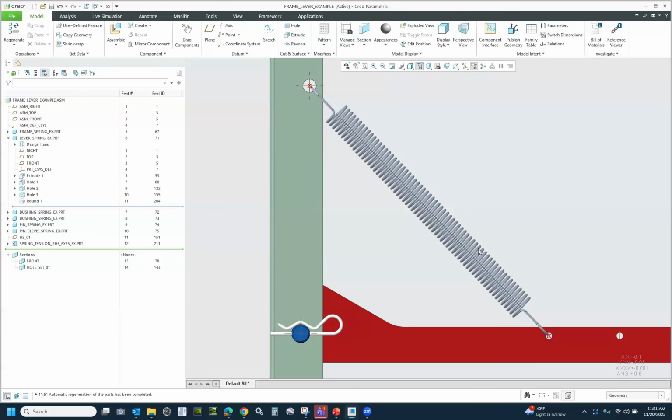Okay, so I think the big takeaway from this for a lot of people is that we can make these parts flexible so that we don't have to create a family table instance for them, which is a lot of overhead, not for the part itself, but for our PLM system, right? So we really don't want to be doing family tables for these types of situations. You're much better off making your part able to accommodate the conditions in the assembly.